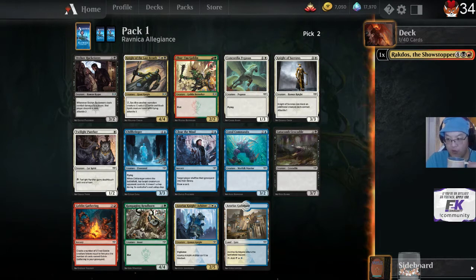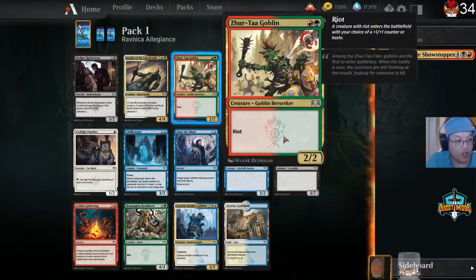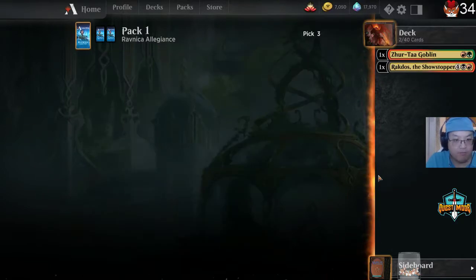That's my thinking. I'm not a huge fan of Orzhov Racketeers because I think it's overcosted for the stats. And Chillbringer is probably the best card, but it's also really out of the color pie that I want to be working in. I think I just take the Zertog Goblin here.